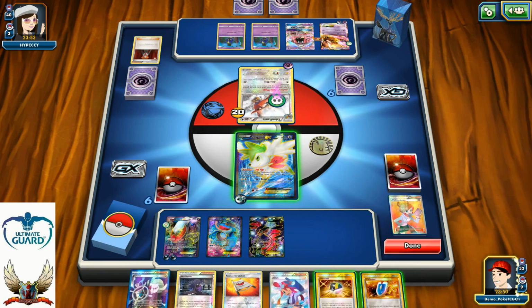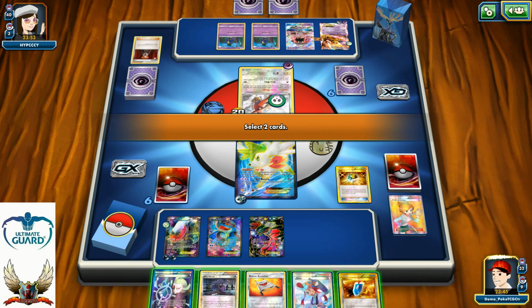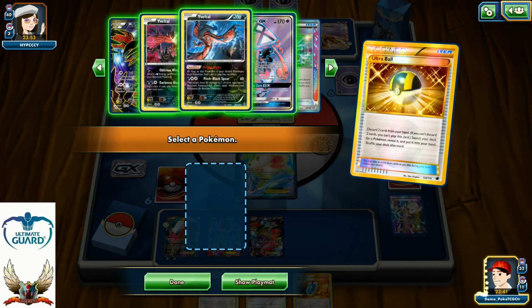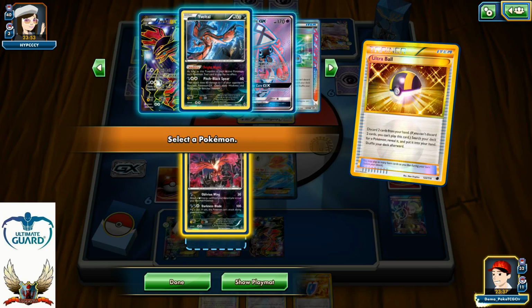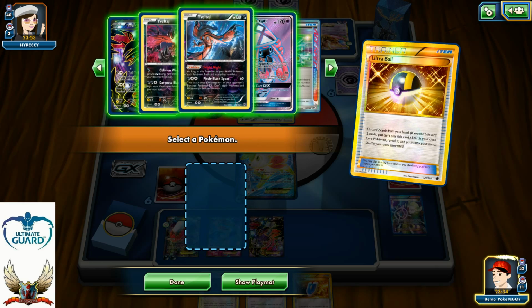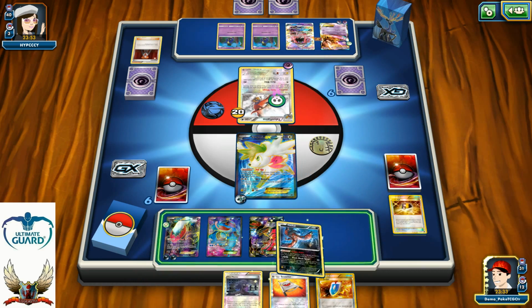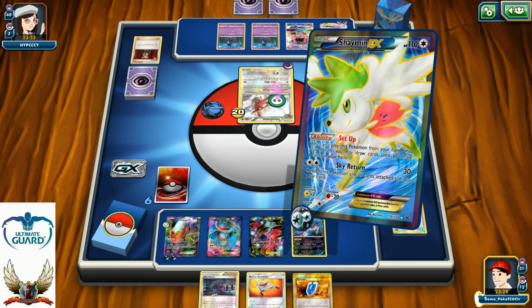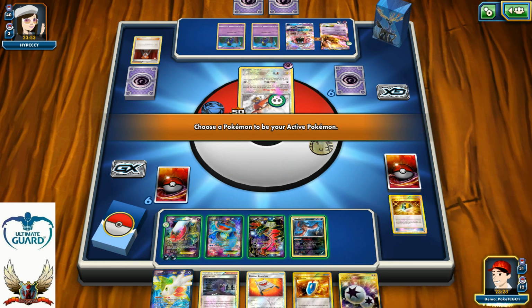1 copy of Yveltal. Also thinking about playing my Ultra Ball for Skyla and Getsis in order to grab myself a Fry Knight Yveltal. Or maybe better... Yeah, actually, let's go for that Fry Knight Yveltal. I also have something on my mind. More than that, 1 Sky Return, which is going to be 430. And time to promote in the front.